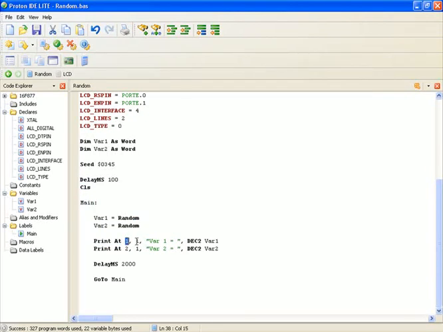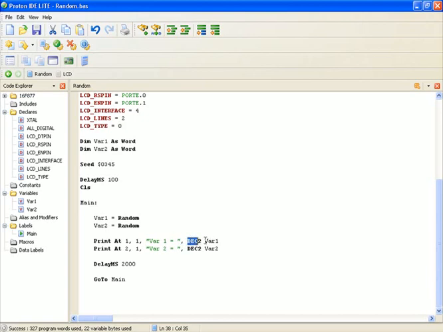To print the data to the screen, use the command print @, for alpha displays, and the first number here is for the line, and the second number is for the character number. To send any type of text to the screen, you can just put in quotation marks and then enter your text. To put additional information like variables and other things to the LCD, just comma it, and then for variables you need to put some sort of modifier.